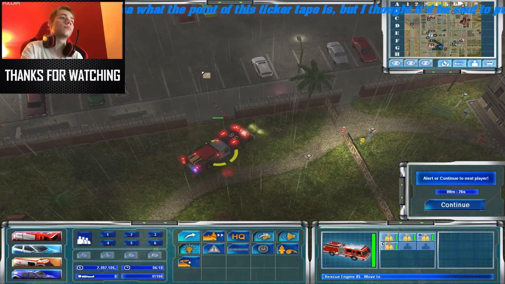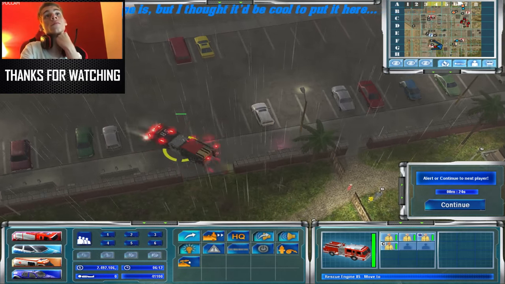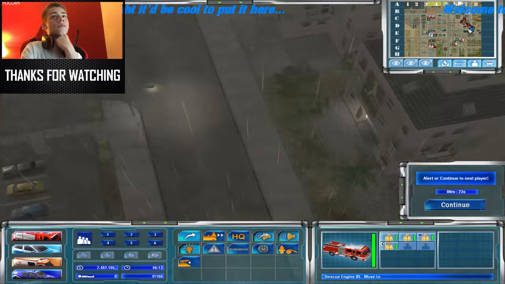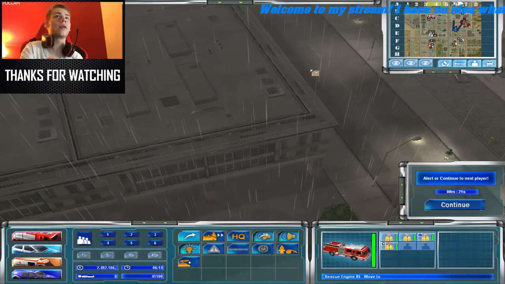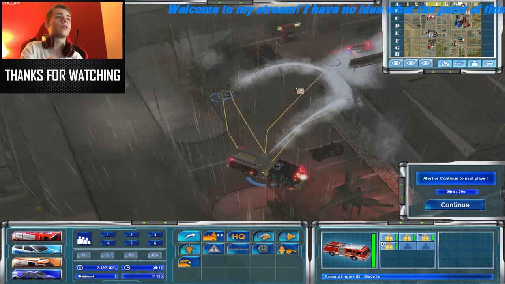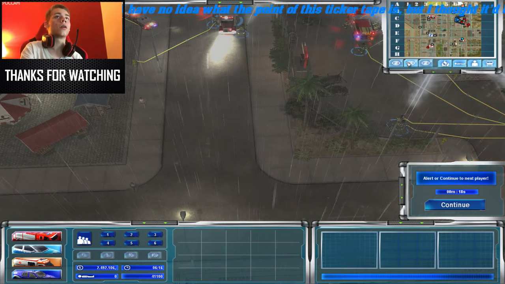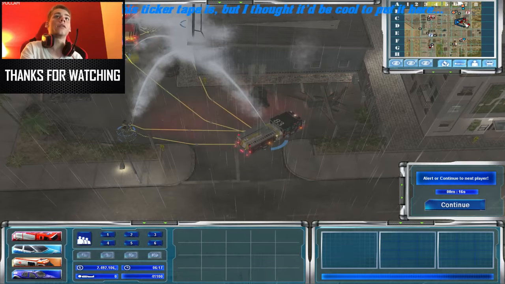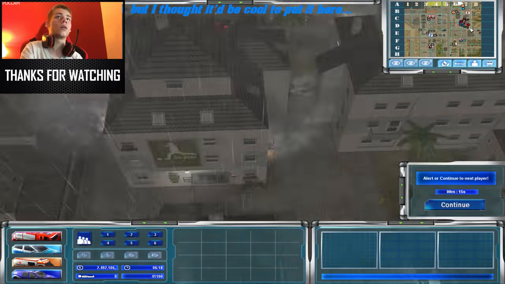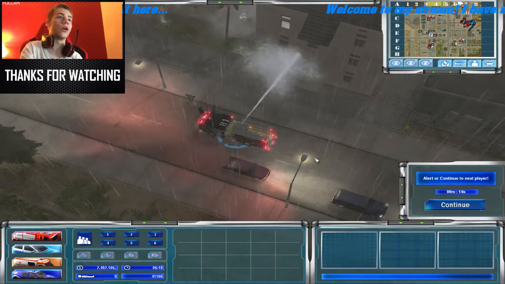Traffic is slowly, and I mean very slowly, fixing itself. Okay. Yeah, mutual aid can't even get to the fire. I see mutual aid. Oh, there we go, good. Now that's the turnout to go out.